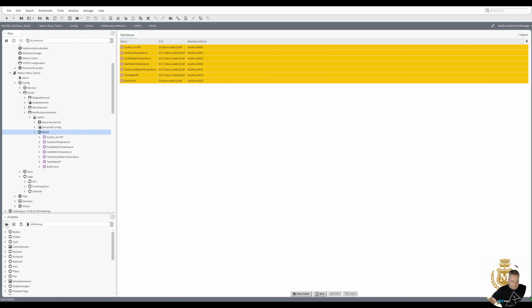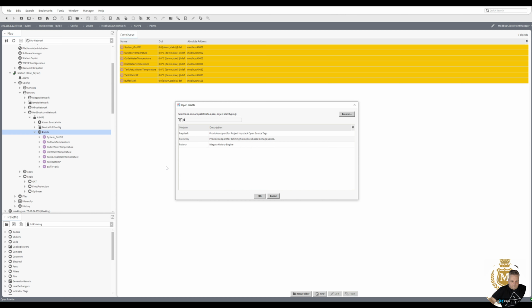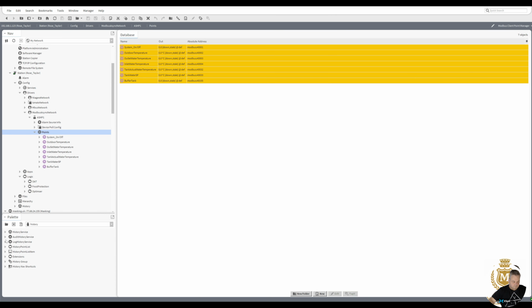So let's just stick some histories on these. Extensions, and we'll do numeric interval, because I know the client prefers interval, and he prefers 30 minutes.